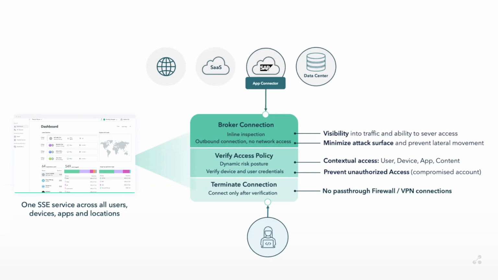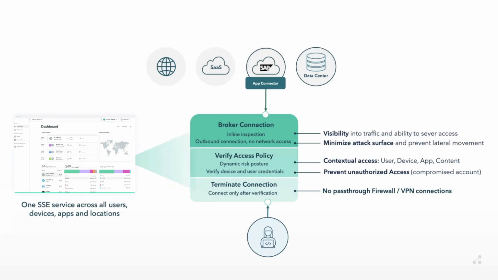Now, instead of trusting them or placing them onto the corporate network, for example, in this example I have here, we have SAP running in public cloud. What's happening is this outbound connection from that private application to the SSE service, in which case the brokering between the specific user and specific application takes place. Now, this isn't about listening for inbound ports like a traditional VPN concentrator or DMZ or inbound gateway. There's actually no inbound connection at all. So the user connects to the application through outbound connections.